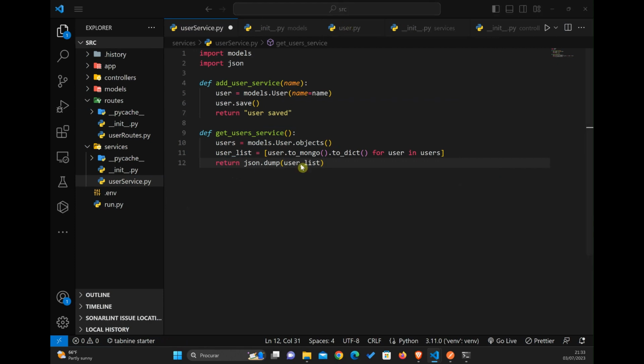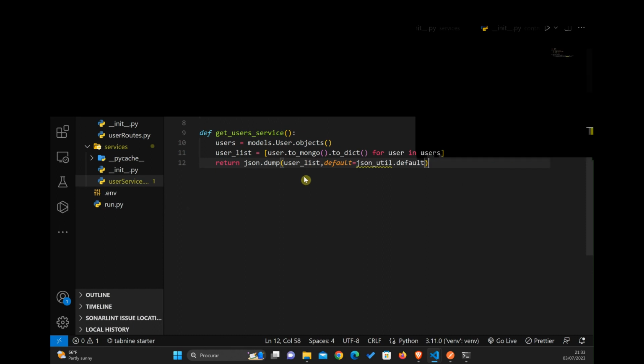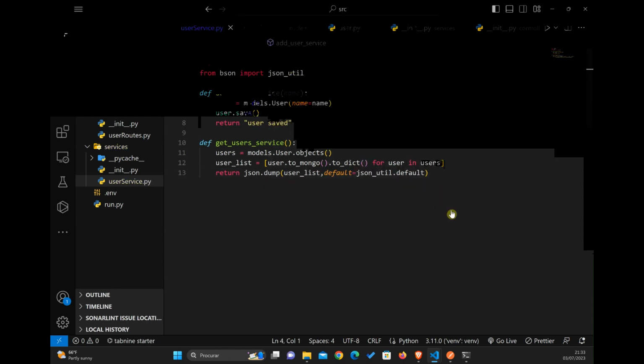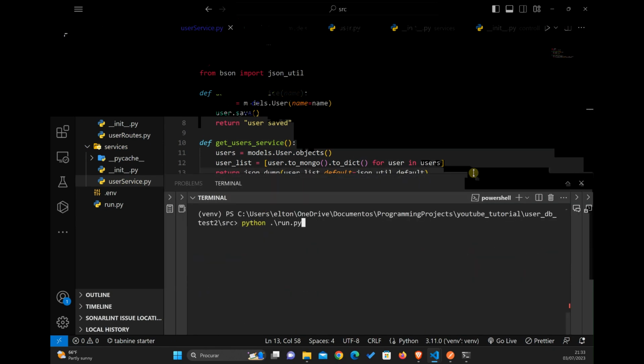There you go. So we also need to import this from bson. There you go. So we have the service ready. Let's try and test it. So run. So no problems in here.